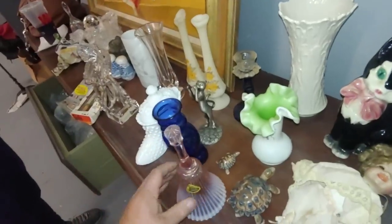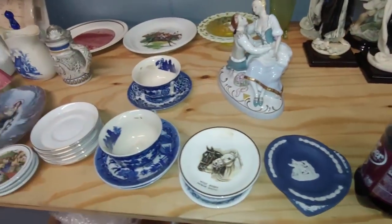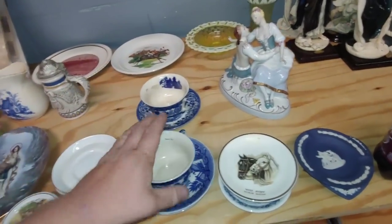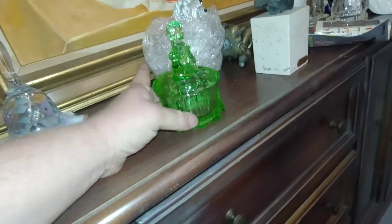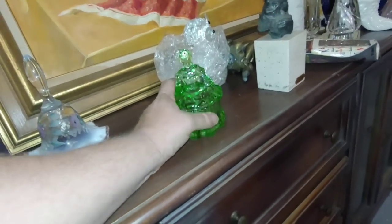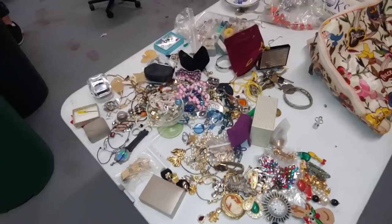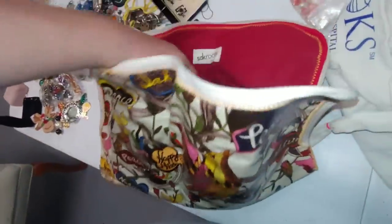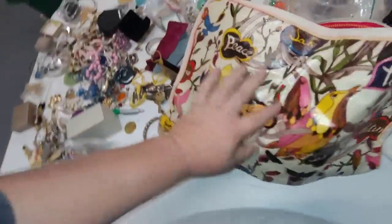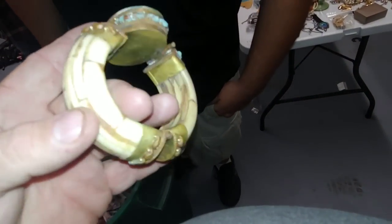Germany. These are occupied Japan. Found the bottom to it — oh there you go, that is cool, isn't it? Yeah, it's like a tree stump. It's a shame there's no... oh, there is a mark on there — you see it? Can't really make it out, but we're gonna have to do some more research on that. All the good stuff's in here — put silver, gold. There's some good stuff in here definitely — it's all the money right there. I don't know what this is — it looks like pirate treasure, right? It does look like it could be.